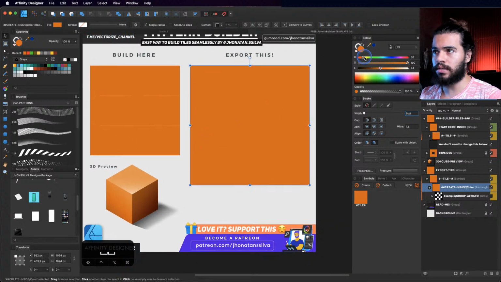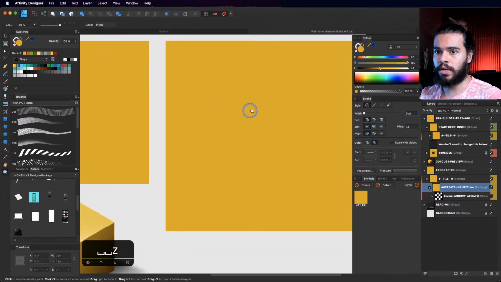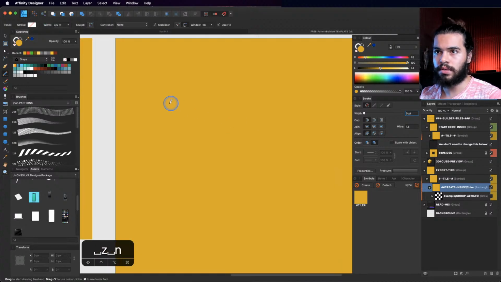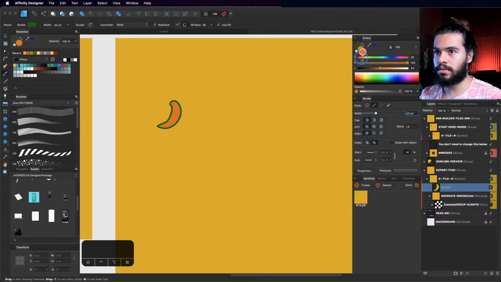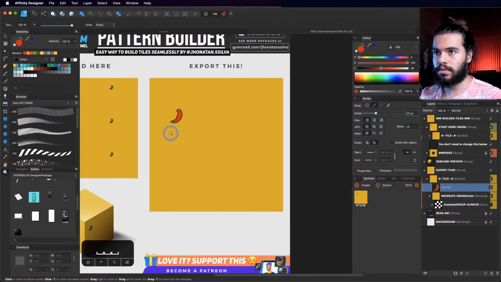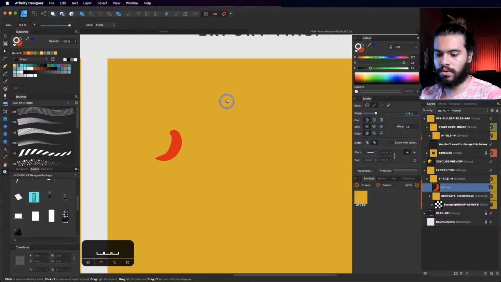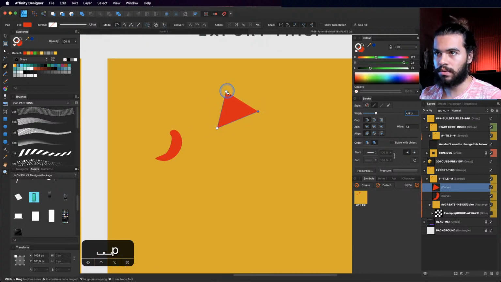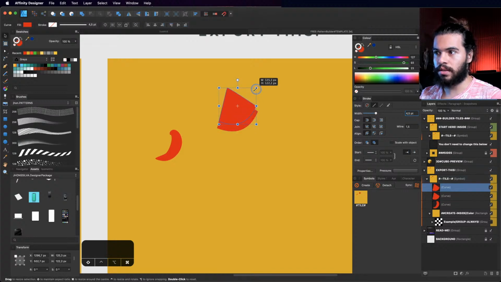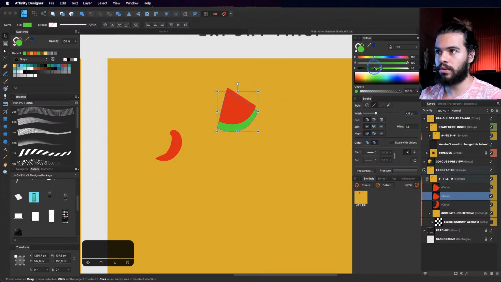And you guys can do some patterns on here if you want as well, by using this one. Let's suppose that you want to create some chilies, hot chilies, peppers. Make this red. And you guys can start here. Let me remove this stroke. You guys can draw here a watermelon or pizza. And yeah, doing that, you guys will be able also to create patterns to apply in your design.